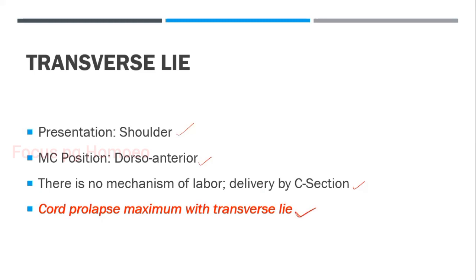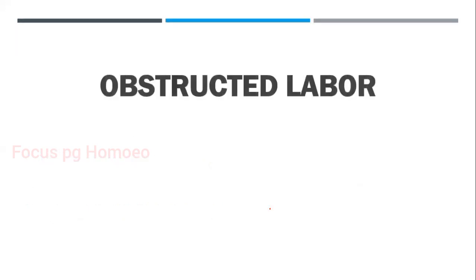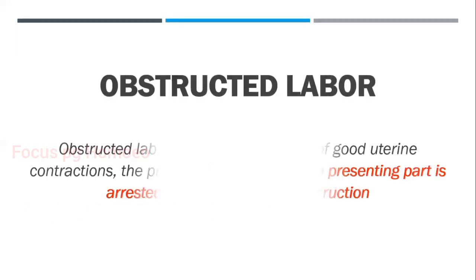Whereas when we read about breech presentation, the type of breech presentation in which cord prolapse occurs is knee or footling. It is not common in the frank breech. So which is the common type where cord prolapse occurs in breech presentation? It is knee or footling. And overall in malpresentation, which presentation has the maximum cord prolapse? It is transverse lie.